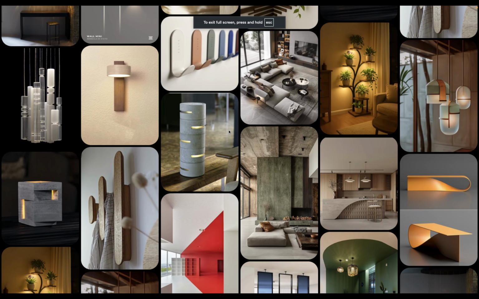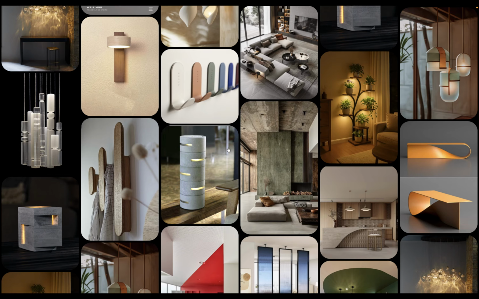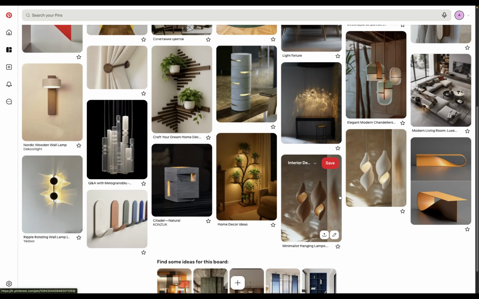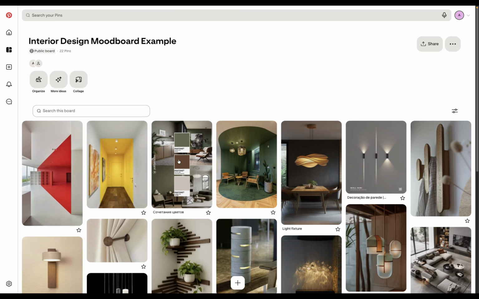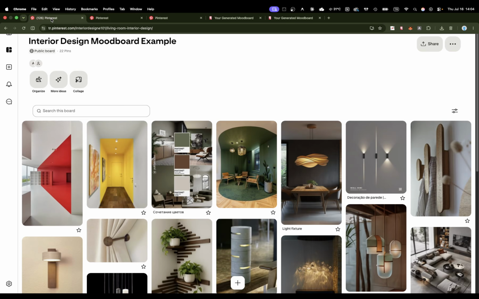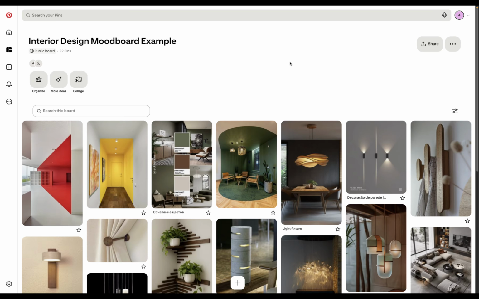So think of it as a live inspiration board. And when you click on a thing that you liked, it goes on to the pin's referenced website. So, okay, we'll talk about these more later.